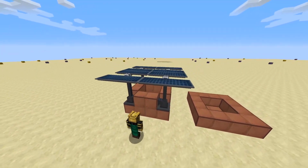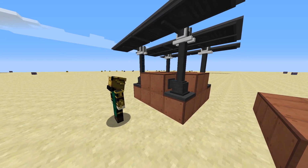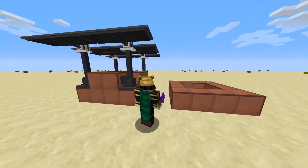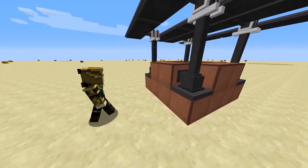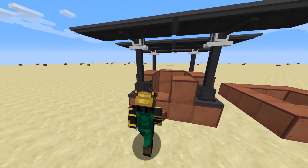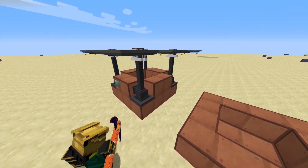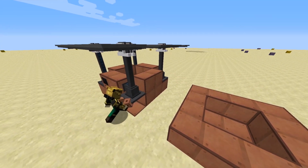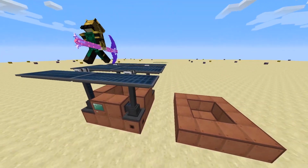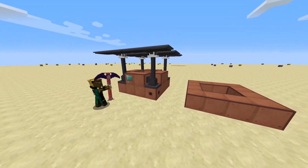Now, you'll also need 2 thermal evaporation valves for each tower, and you will need an evaporation controller for each tower. The controller, it doesn't really matter where you put it. You'll want to have the 2 valves. One can be on the corner, one can be wherever you want. Now, I'll be back in a minute once you build a full size.